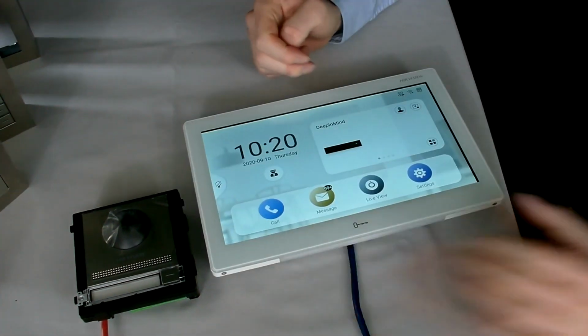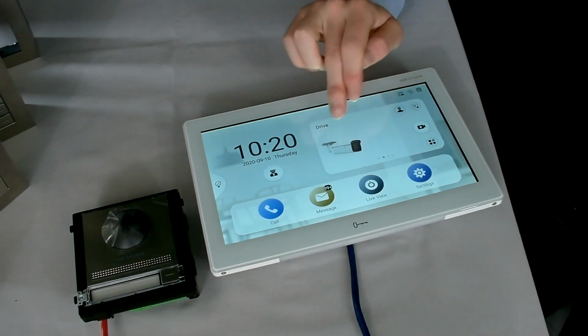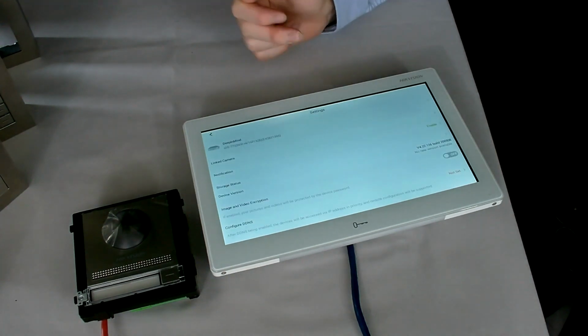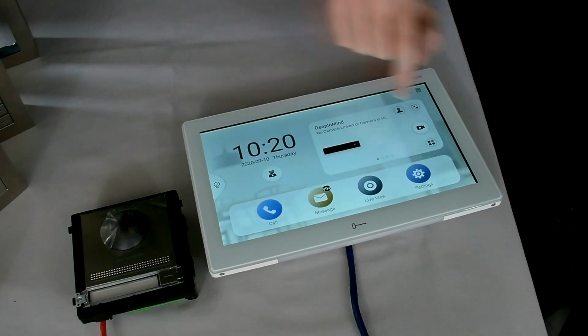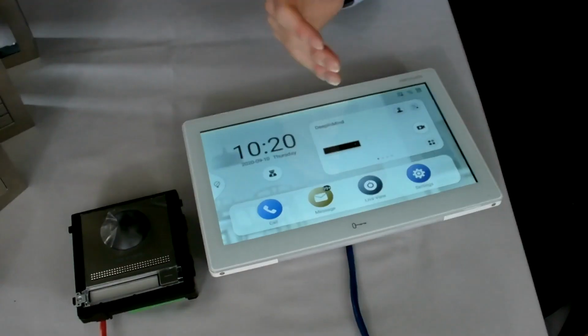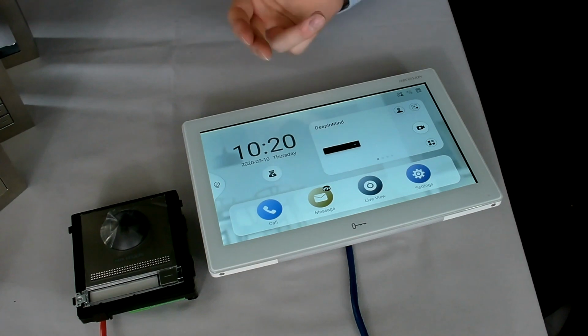We can see now that it's populated my NVR, and any independent cameras that I have on my network can also be seen here. So I can click onto the NVR itself in this case, and I can see all the information and details of that device. I can then click onto the camera view there, and this will display all the views of the cameras that this has access to. So again, you can see your actual cameras from here, as well as your indoor station.